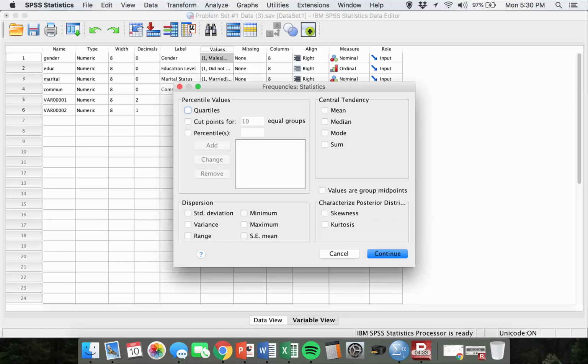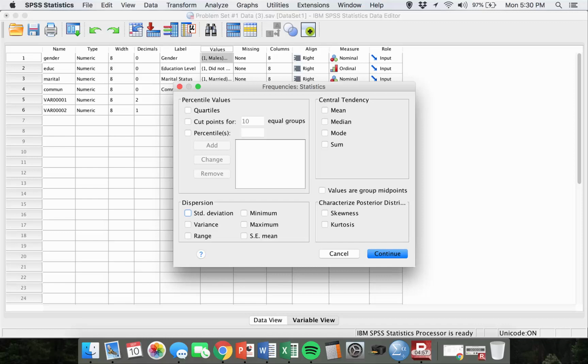Statistics is related to what we've talked about in class so far. So if you click standard deviation, it's going to show you the standard deviation for those statistics. We can also look at our central tendency, and then we can also look at our quartiles and interquartile ranges.